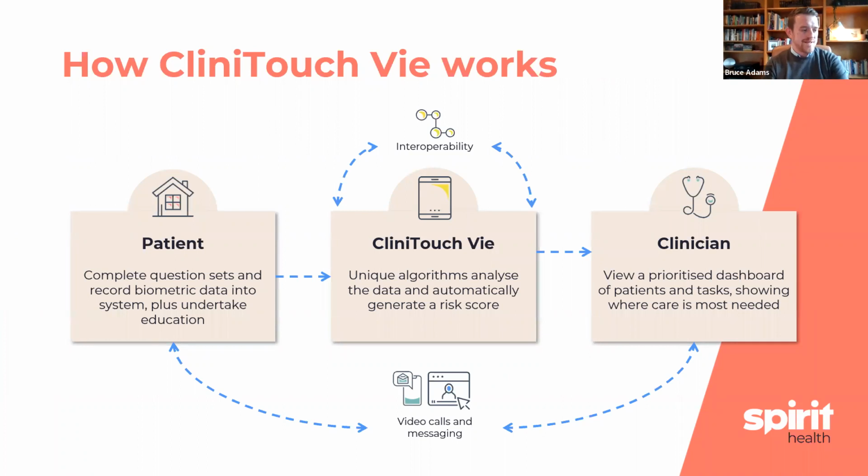So how does it work? Patients complete daily question sets with a mixture of soft questions such as how do you feel today compared to yesterday, much better, much worse, the same. And these are mixed with key health metric data, which depend on their conditions and are taken through medical devices, based upon local requirements. These health metrics can be manually entered or pulled into the platform from health monitoring devices via Bluetooth.